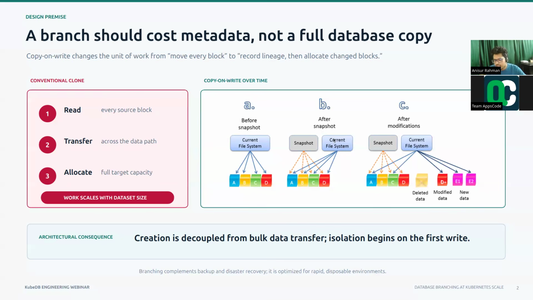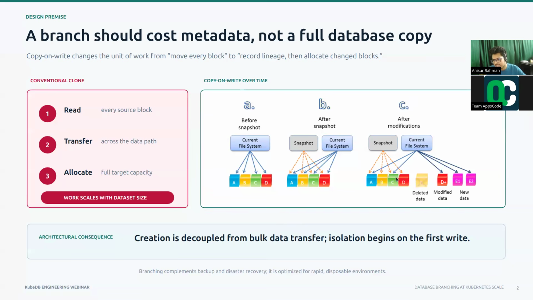You might ask me, when you modify any block, will the modification also go to the snapshot, for example when there are many snapshots? The answer is no. That's why the name comes from copy on write. So after modification, let's focus here. After you modify the D block, what will your current file system do? The current file system will first copy the D block to a different inode.